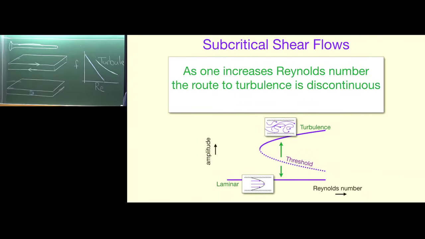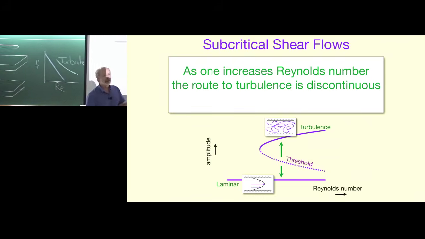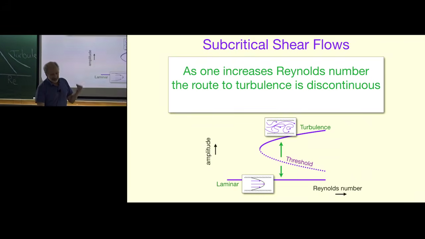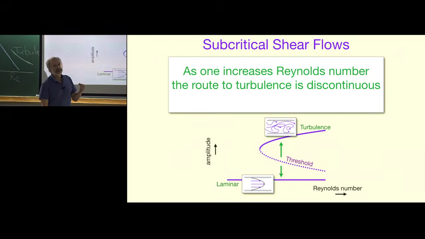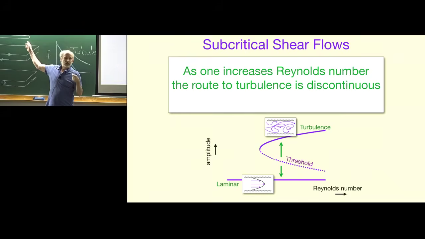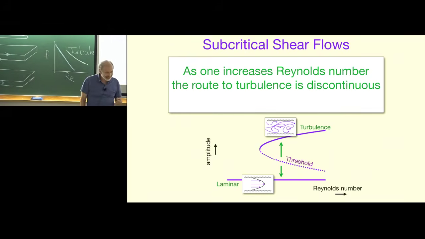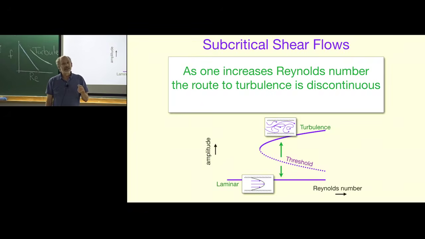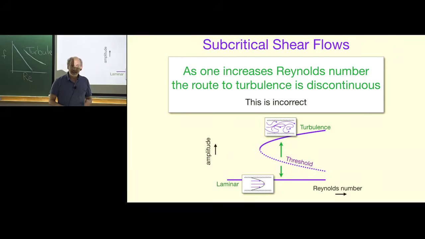Okay, so it's been known, Landau was the first person I know that said this. He said that the route to turbulence in pipe flow in particular is a hard transition. It's a subcritical or hard transition. Did I use that word hard? I used it someplace, okay? Landau used this and he understood very well. The thing is, it turns out that that's incorrect. And this is what took so long for people to understand the right way to look at the problem. So despite the fact that this diagram is correct, and what I've drawn here is correct, you have laminar flow that never becomes unstable.